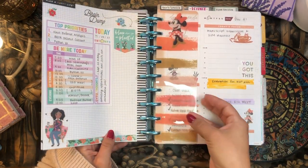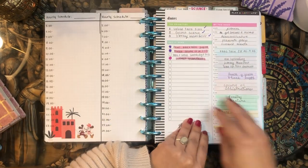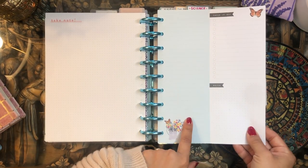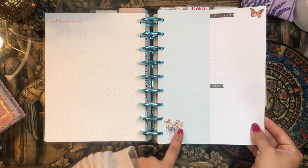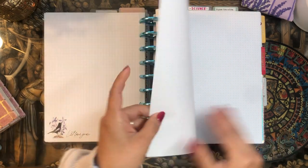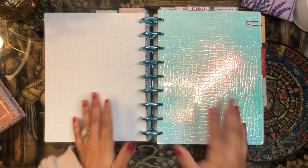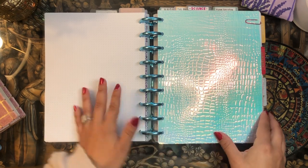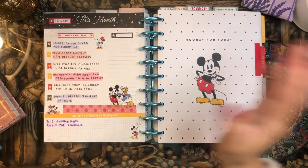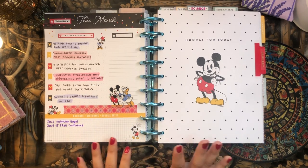These are daily pages from all sorts of Happy Planner accessory packs. Some are Mickey Oasis daily pages, some are classic daily pages — I think these are their wellness daily pages. I also have some sheets from a gardening accessory pack that function great as daily pages. And then I have a couple of pages of blank dot grid paper. I love blank dot grid paper because the Happy Planner gives us so much decoration on filler paper that sometimes it's a bit much. So that's all of the pages before you get into my planners.